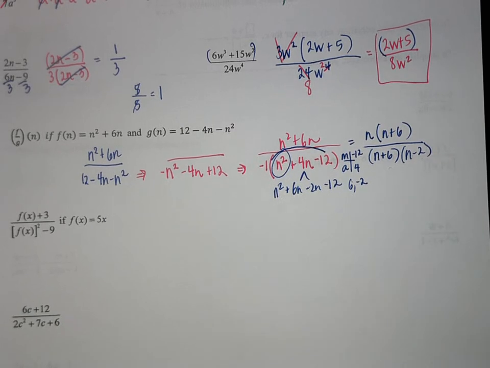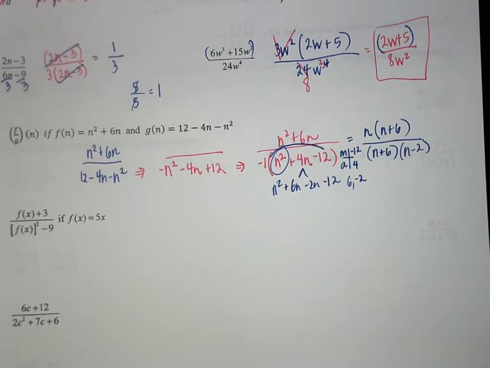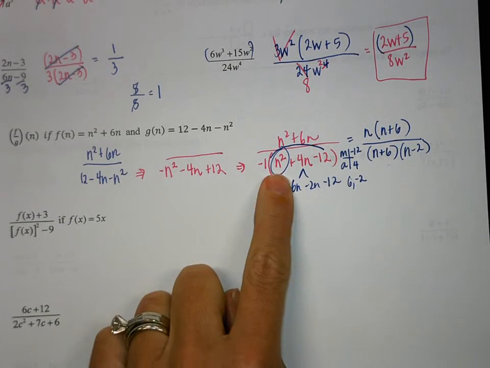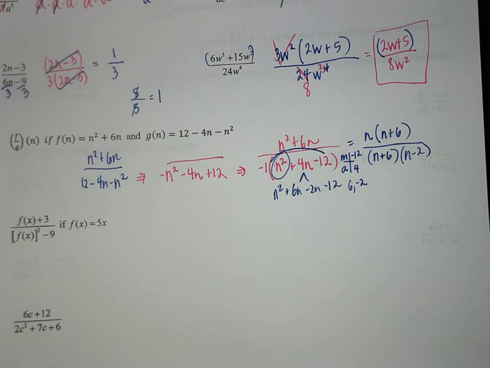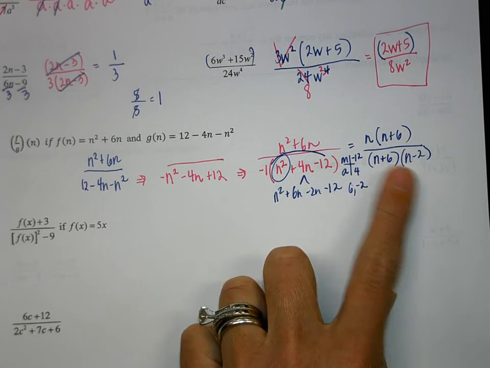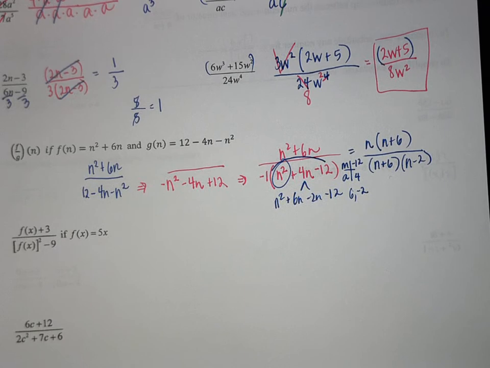Yes? How do you know when you can do a shortcut? So you can do the shortcut anytime there isn't a coefficient in front of your squared term. So as long as the coefficient in front of your squared term is a 1, you're good. So whatever this is, let's just say that was n to the 4th. Then you would split that in half, and you would do n squared at the front of each of them. Since it's n squared, we split it up, and each of them gets an n.